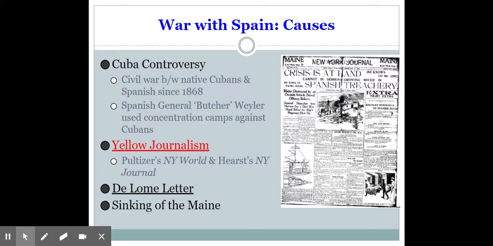So Cuba was where the war ultimately begins. And the controversy behind Cuba is, one, it's 90 miles off the coast of Florida. I'm going all the way back to the 1840s and 1850s. People had said, hey, let's go buy Cuba from Spain. Why? Well, because Cuba still had slavery.